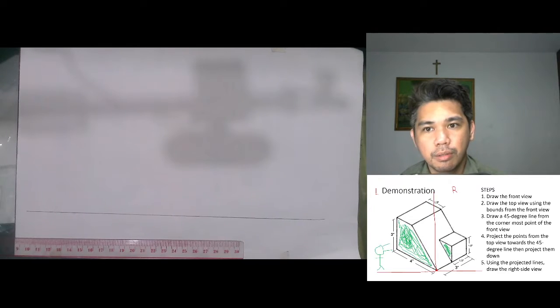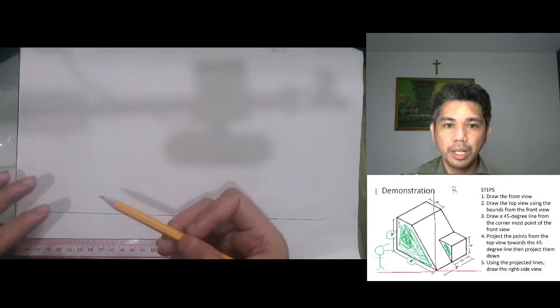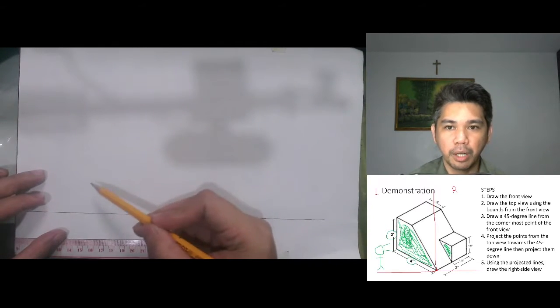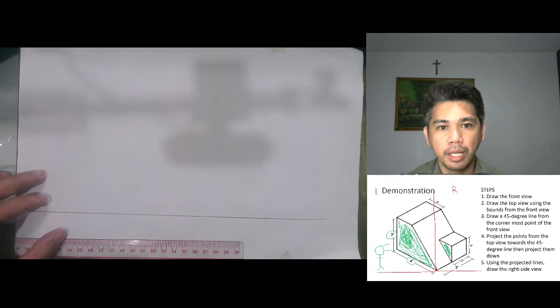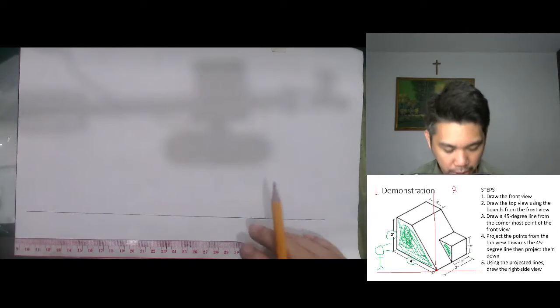Basing on this plan, we know that the height of the object is 3 inches, and the front view, the width is 4 inches. So here, we will create the front view on this part, and remembering the width is 4 inches.